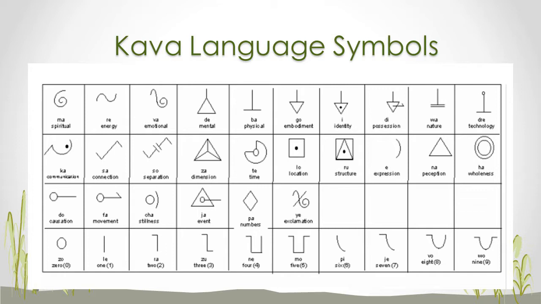There are 26 Kava alphabet symbols that can be used for healing purposes. These symbols are also used in the heart communication and Kava language, along with the 10 numerical symbols, for a total of 36 Kava language symbols. The numerical symbols can also be used for healing, but that will be a little bit later, and you'll investigate that a little more on your own. We're not going to get into that on this one. You will become personally attuned to all of these symbols in your Kava level 2 attunement, but you are welcome to use them now. The attunement will just make your connection stronger.